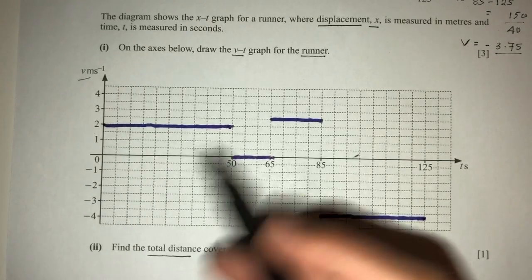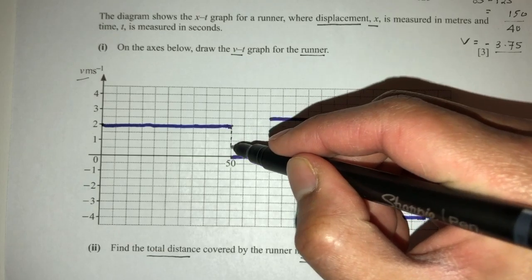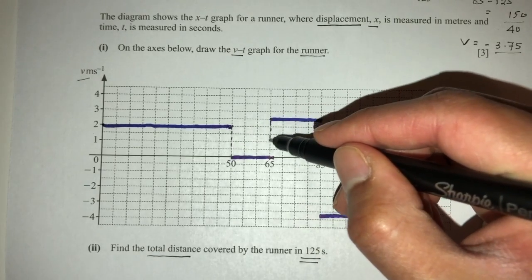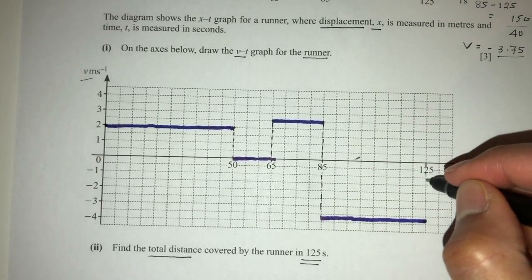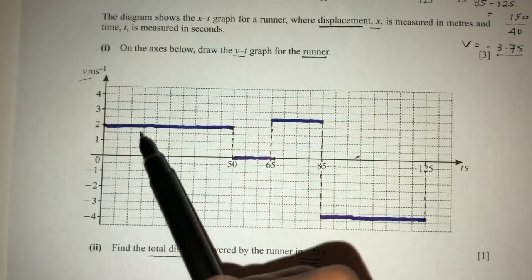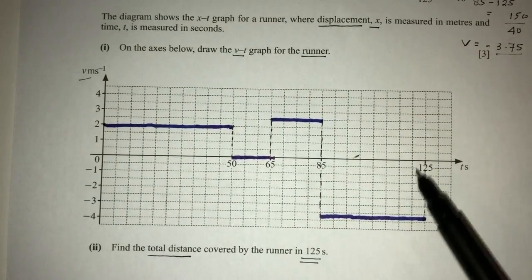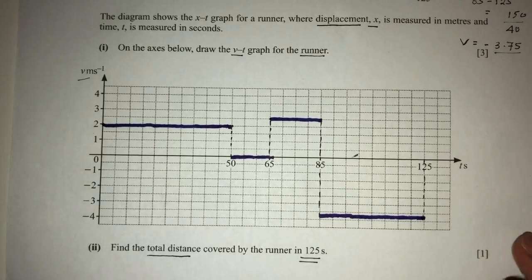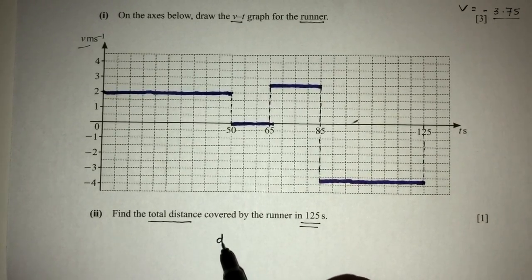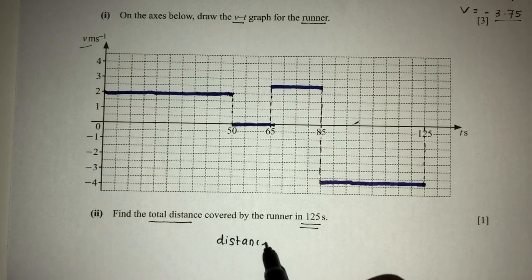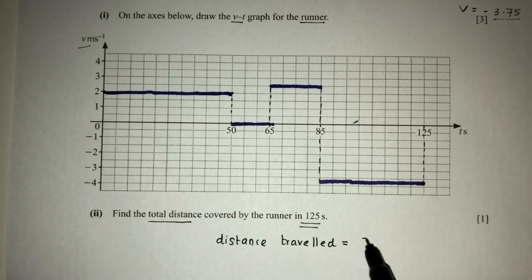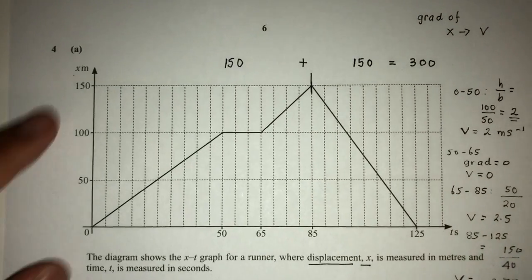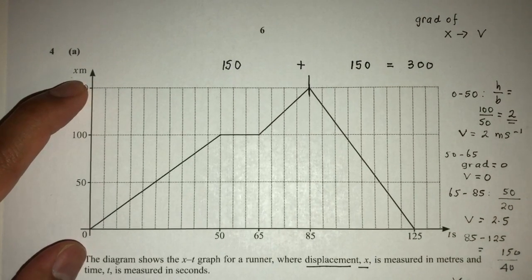You can find the area of this triangle. Well, if you draw the dotted lines, you can see there will be a few shapes that can help you with that. For example, you can find the area of this rectangle and this rectangle. You add them together, you will also have 300. So your distance traveled will be 300 meters.